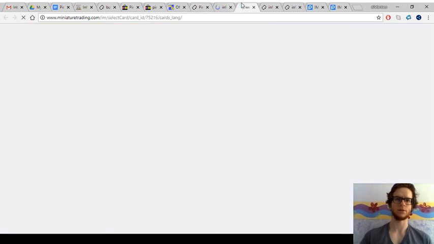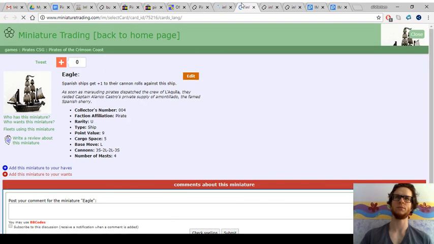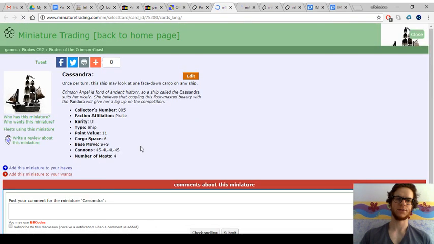I think Cassandra was the first card of the day, or no, it wasn't, but it might have been already. The Eagle, 9 points for 5 cargo, good firepower. Cassandra, 6 cargo, SS speed, and she's got spying abilities. The Cassandra is a good one too.